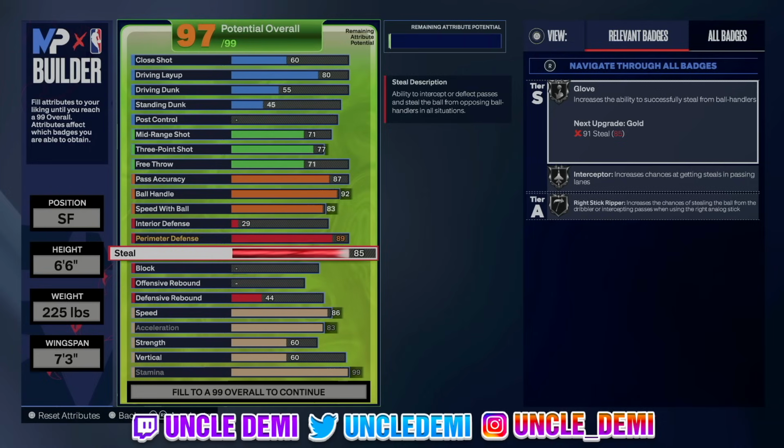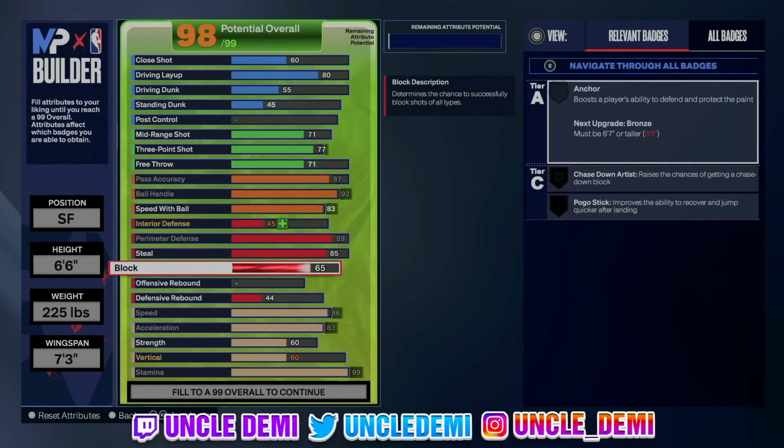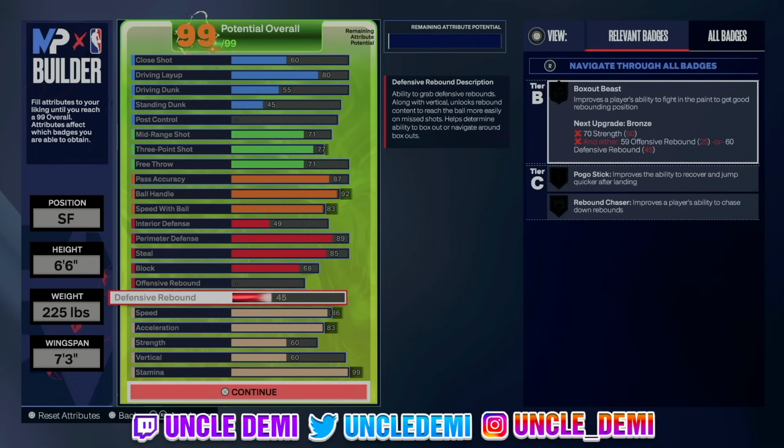So you can get away with that, but at the end of the day, this is a two-way build, so you'll be able to play great on the perimeter and have the ability to get steals with the gold and silver badges. Then we're going to go 68 on the block, right? We go 68 on the block, and the reason why we're going 68 on the block is because we are going to get the chase down on bronze, okay? So you want to be able to get your chase down. And then with your last little bit for defensive rebound, we put a 45 for defensive rebound. But there you have it.